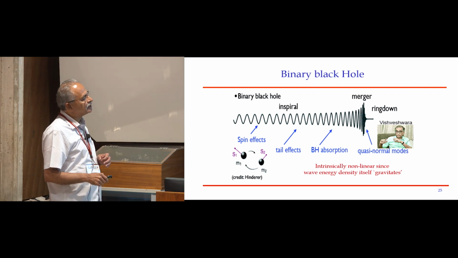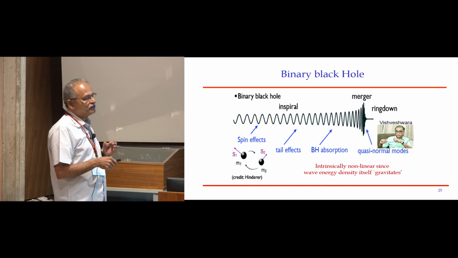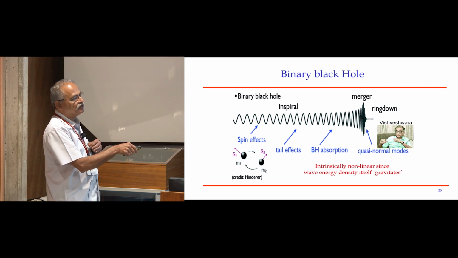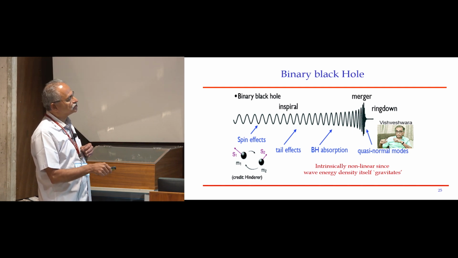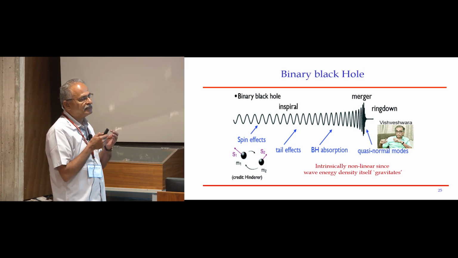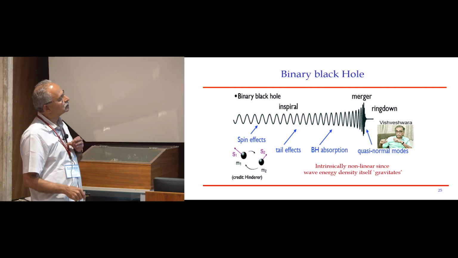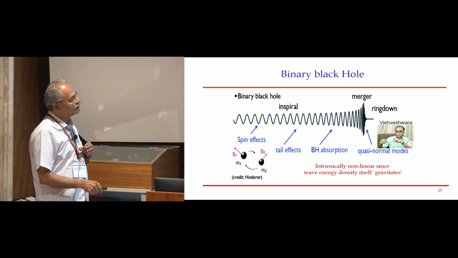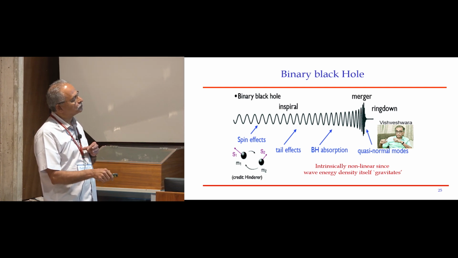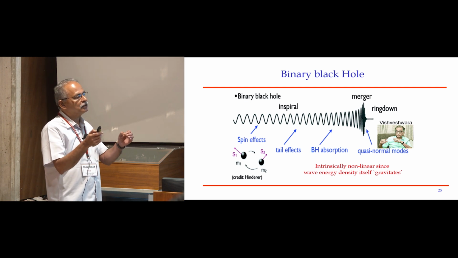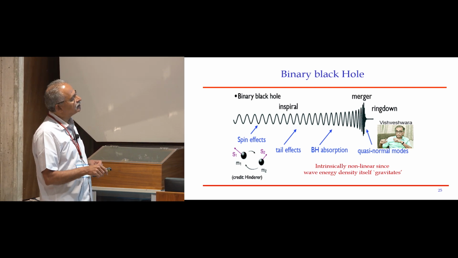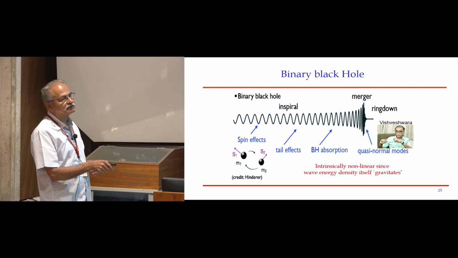But the important point you have to keep in mind is that this waveform is like an ECG. If there are other effects, for example, if two black holes are spinning, then it will affect the waveform. There is something called backscatter, which is called tail effects. That will affect this particular waveform. In the case of black holes, there are horizons, and the horizon absorbs radiation. So black hole absorption will have an effect on this waveform. And then, as I told you, Vishweshwara, who used to be in this particular institute, was the first person who predicted the existence of quasi-normal modes: that if you have a black hole and the black hole rings down, it will create these quasi-normal modes. So in your data, you will be able to look for signatures of all these things.